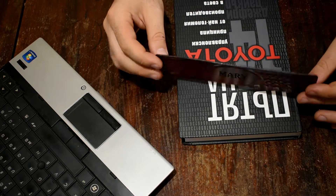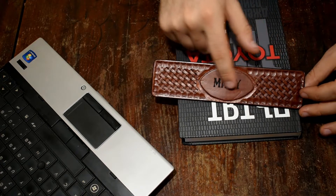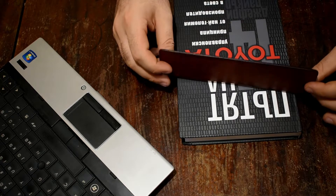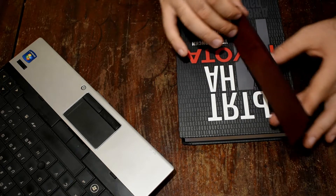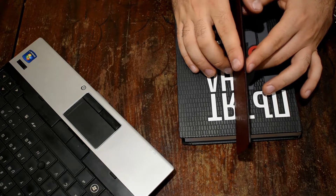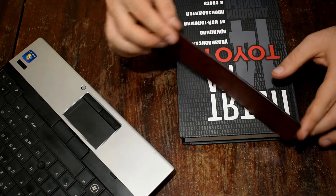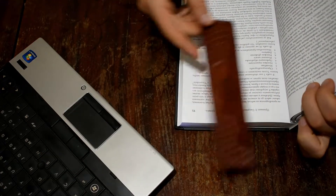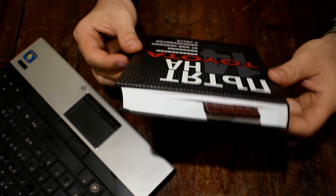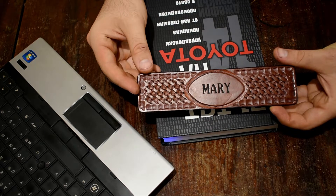I already sell something similar, but it's all made in a basket weave pattern without this round patch where the engraving is. The most recent customer opinion I got was that it's a little bit on the thick side — about 3 millimeters — compared to the traditional thin paper bookmarks you get with books. But it works: this is a hard cover book, the bookmark is a bit thick but it doesn't ruin the book, and it just looks cool.